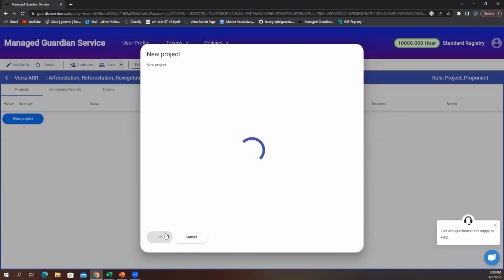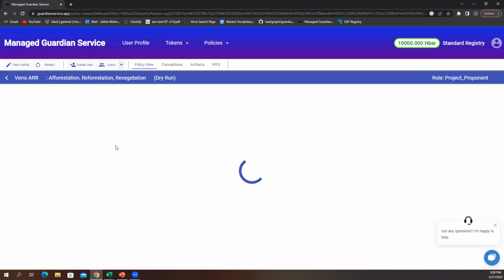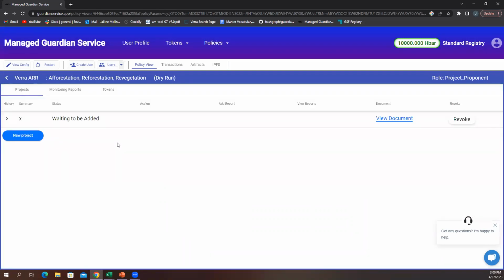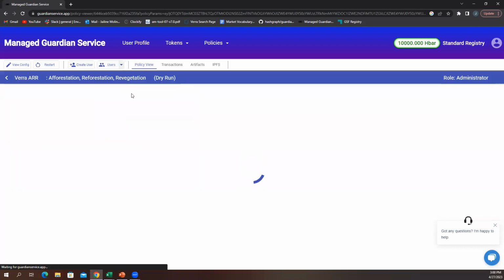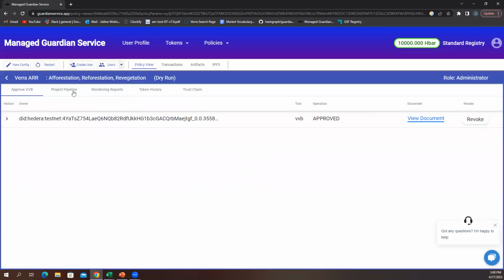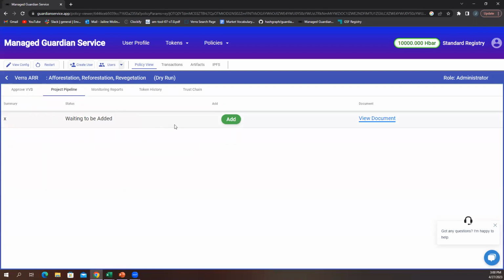All right, now we can click OK. And now it says status waiting to be added. This is when the standard registry would have to go in and add this project to the project pipeline.